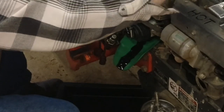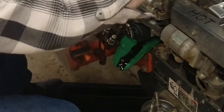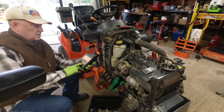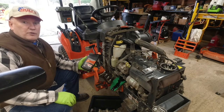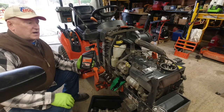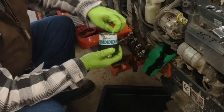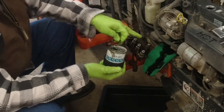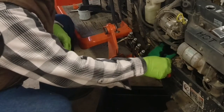We'll open that lid — that'll make the oil come out of the crankcase easier. I went down to the Kubota dealer before I started this and got some Kubota motor oil, 10W30. I bought four quarts; I think this takes 3.3 quarts, so I'll just check it when I'm filling it. When you change your oil filter, one thing you want to do is check the old one to make sure the rubber gasket is still on. They can come off and stick to the engine block, and you don't want one sticking to the block with a new one on top of it — that's just not a good thing.